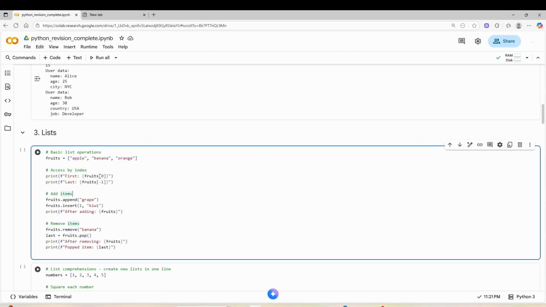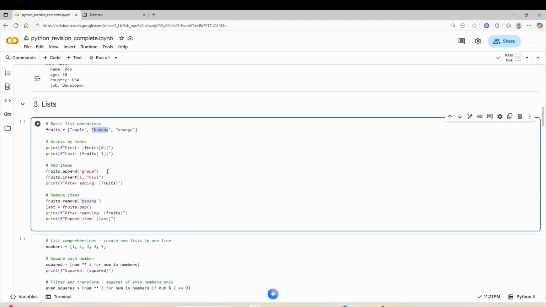Now let's go to list. In Python, you will define a list by giving square brackets and putting the items in between those square brackets. So I am defining a fruits list here, for example, apple, banana, and orange. And you can access the elements of this list using indexing. So index will start at 0. So fruit 0 would give us apple, and -1 is nothing but the reverse, which is the last element, which is orange, would be what is printed here, because 0 is this and -1 is this and -2 is banana.